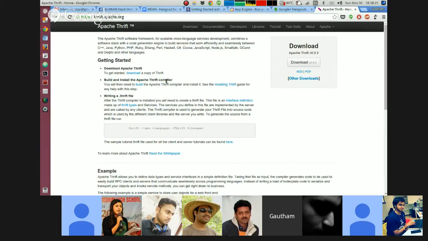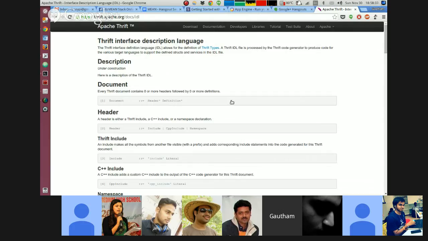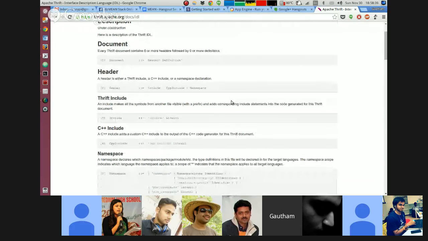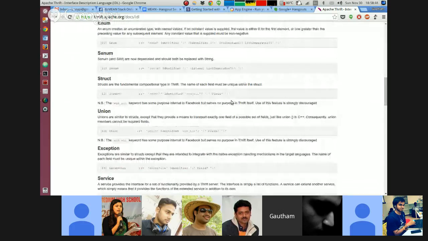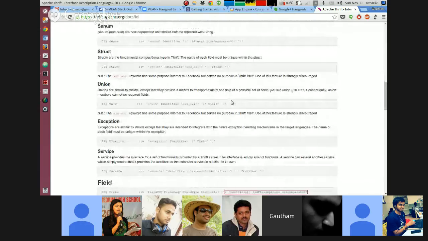The basic idea here is one of the sides exposes a bunch of functions in a standard way, and this standard is basically something like an interface definition, and then the other side generates stubs, which are like function calls that it can make to basically just get the data. Now the transformation of the object happens automatically.